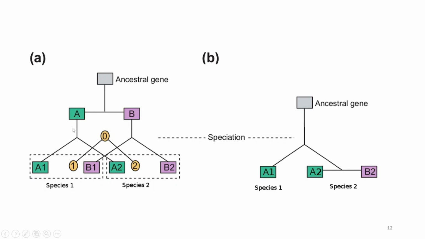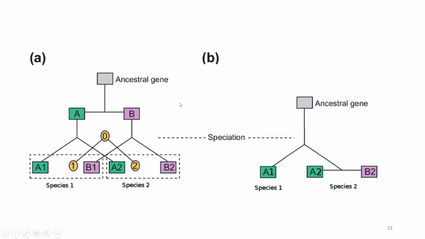At some point, the ancestral species split into two daughter species, as you can see from here. The 1 and 2 denote the two daughter species, each of whose genomes contains two copies of the ancestral duplicated genes, A1, A2 and B1, B2. So these genes are all homologous to one another, but are they paralogs or orthologs? Since the duplication event that created genes A and B occurred, one second, I will use the pointer.